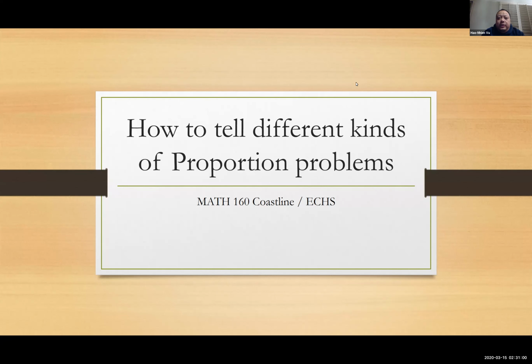Hi, in this video, I will show you how to tell different kinds of proportion problems apart, such as hypothesis testing of two proportions or confidence interval of one proportion, etc. And once you've mastered this skill for proportions, it's easily transferable to when we learn about means. With proportions and means down, when we move into other kinds of inferences, you will be able to tell them apart easily. So it's important to get this part down.